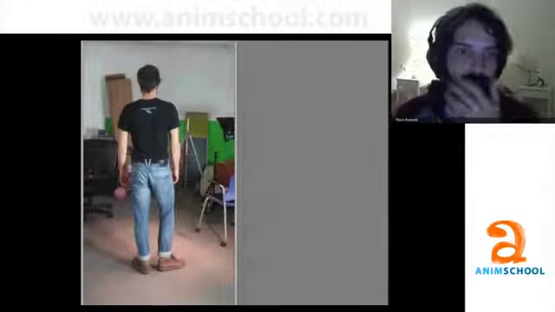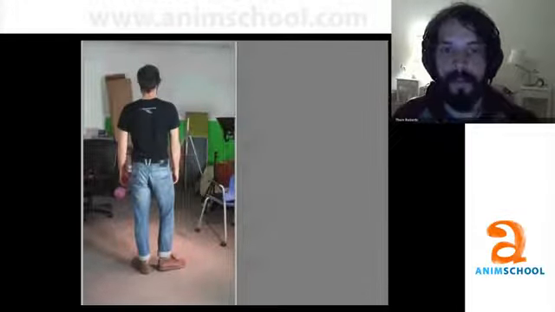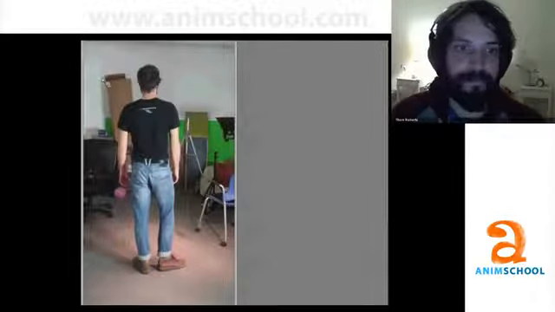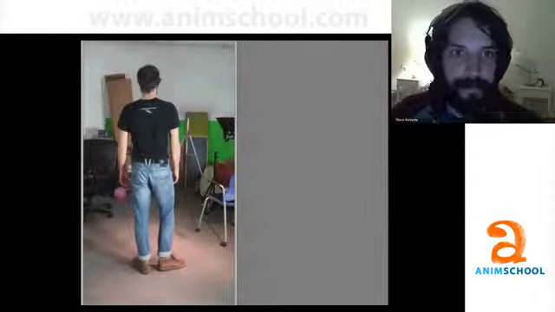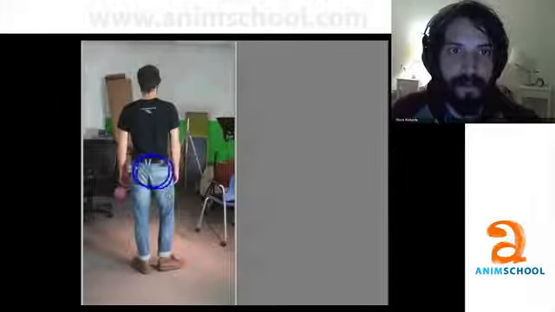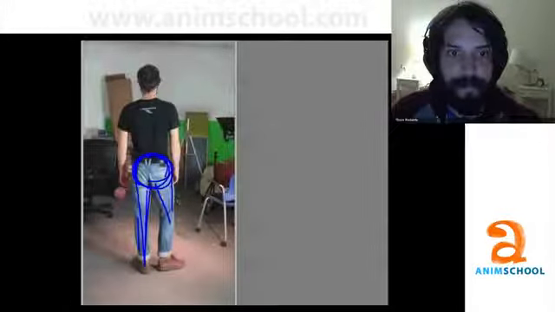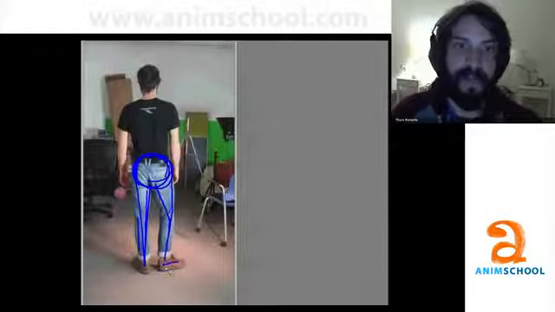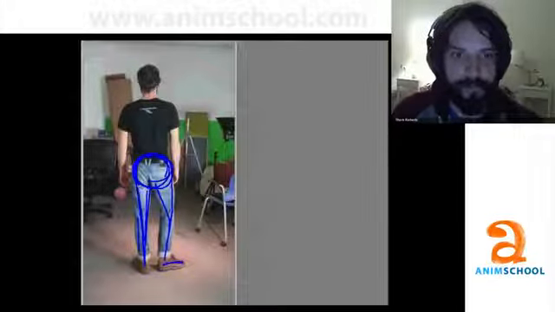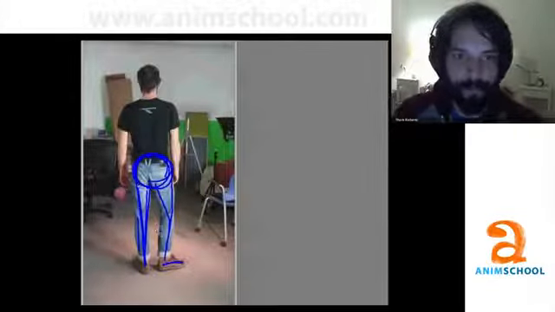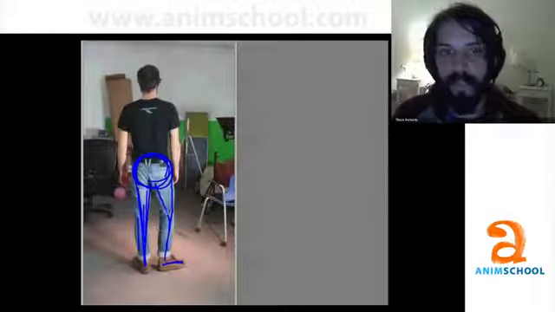So, what are some of the elements that help sell weight? In this example, it's really not only weight that we're after, but it's also balance. If we look at this initial frame of me standing here, if we look at my hips, and again, you can think of this as Mr. Legs from here down. The fact that one of my legs is a little bent while the other one is straight shows that I'm supporting a little bit more of my weight on this leg. That's one indicator.